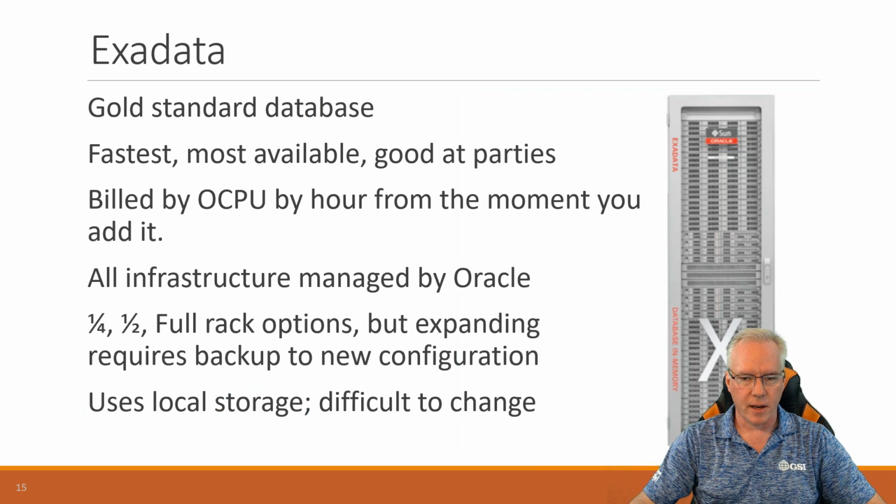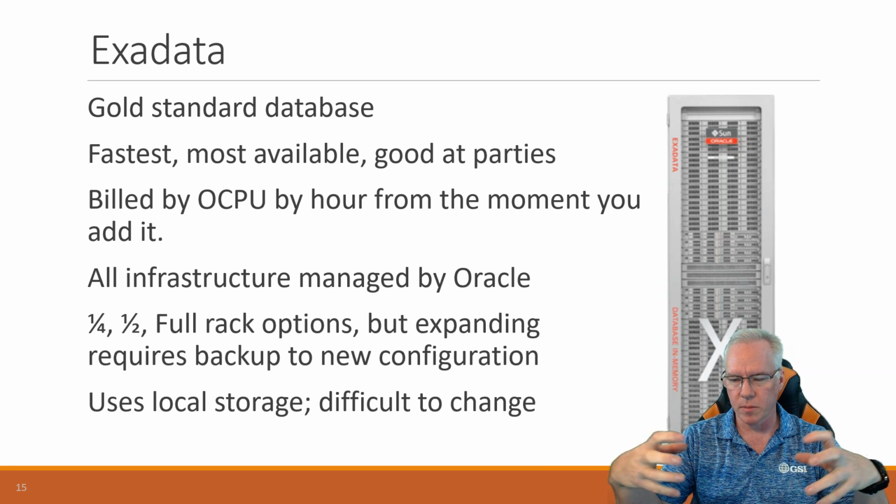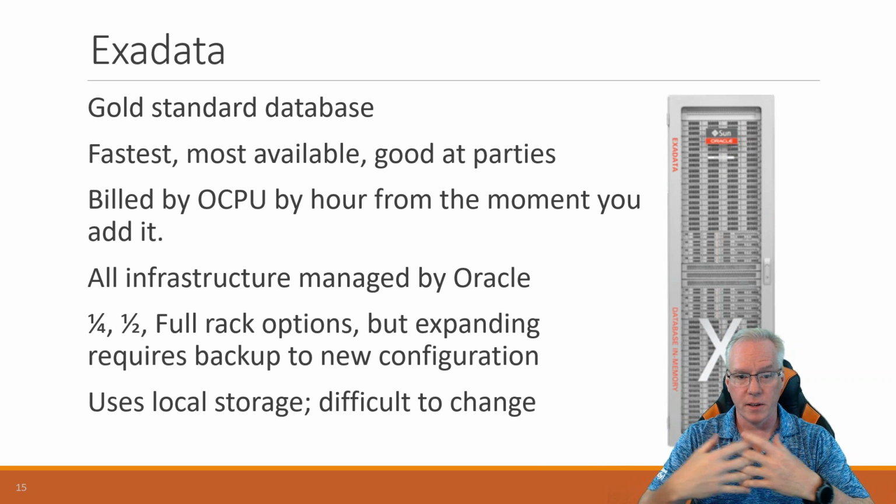Then they also have Exadata, which is their top tier. It's the fastest. You can expand it. It's more flexible and obviously it's good at parties, like I said. And this is also kind of like BareMetal. You're billed by the hour as soon as you create it. This is all infrastructure managed by Oracle as well.